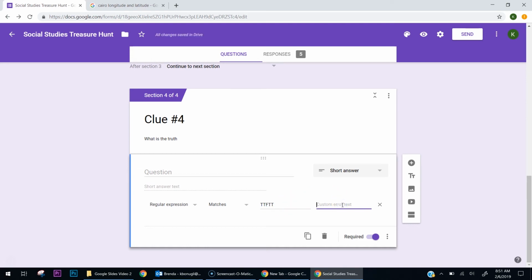Custom error text. Now, you can actually put clues within the error text so they can go back and revise it. So here we haven't put a question yet. Let's see.